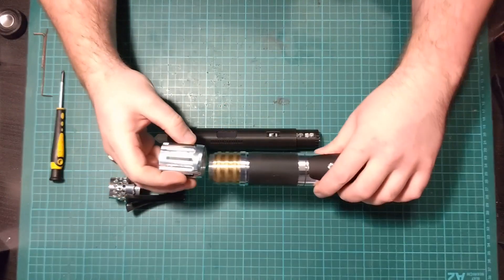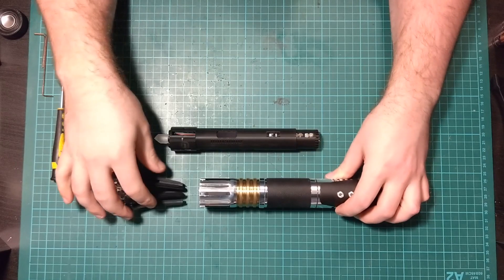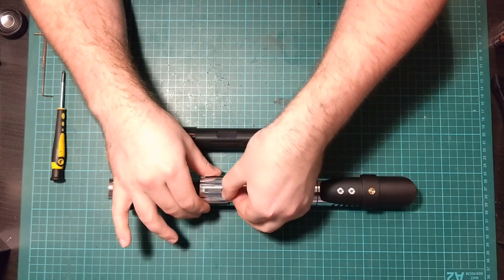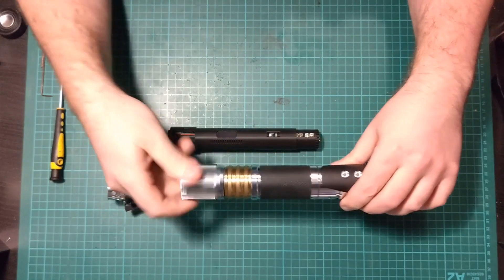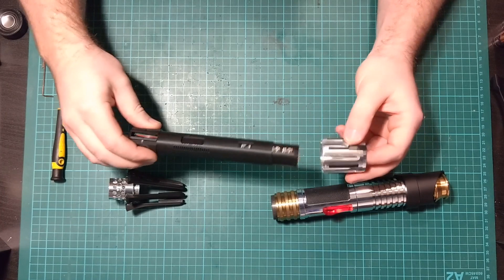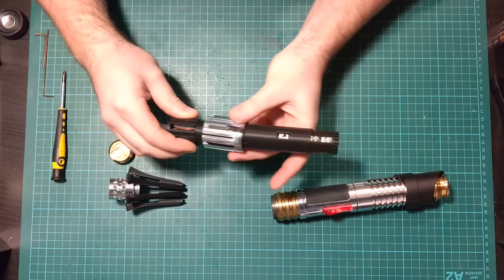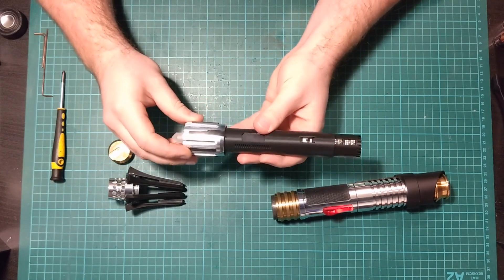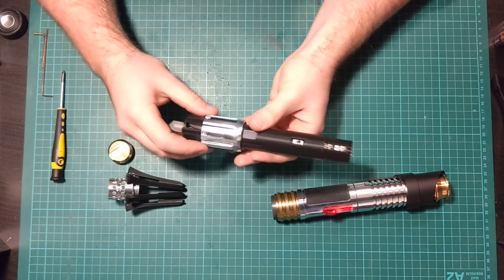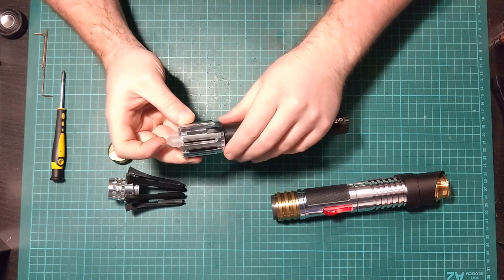Next, put your pommel sleeve on. Make sure you've got a black panel aligned with your switches here. Grab a bit of tape and put that down just to mark out where that panel is. Unscrew it, then grab your chassis and make sure the tape at the back is aligned up with the switches. Pass it all the way down like so. One thing you don't want to do is accidentally rotate it out of position, because then you can't get it back without crushing the wires if they're a little springy on the outside. So try to keep that in line as much as possible during assembly.